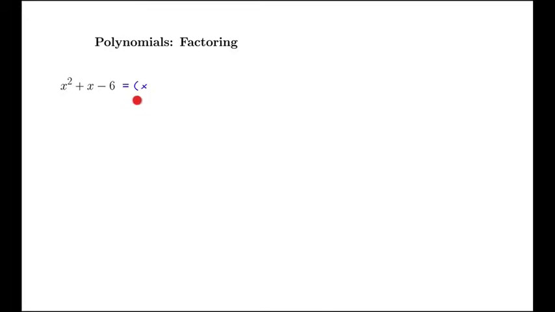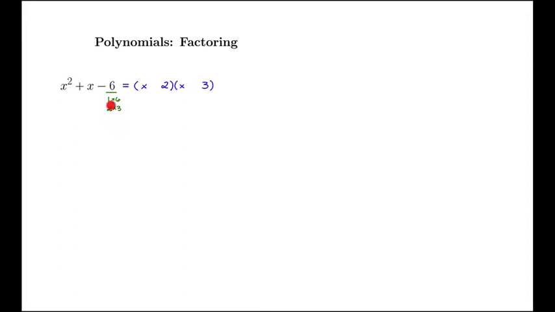for those two terms by writing a quantity x times another quantity x, where we'll fill in the root that will go in. To determine our roots, we are looking at the constant of our polynomial, and here we notice that 6 can be written as either 1 times 6 or 2 times 3. We'll need to pick one of these two combinations to fill in the roots, and we'll look at our middle term and notice that it's a value of 1x, so I'm going to pick the 2 times 3 since they're only one integer apart. So I'll write the 2 in one of my linear roots and the 3 in my other.